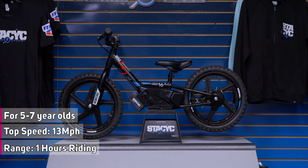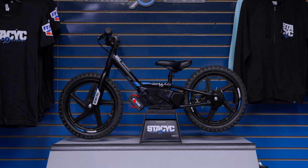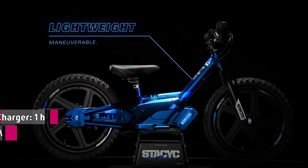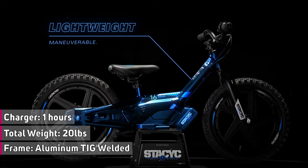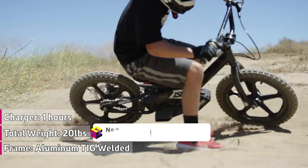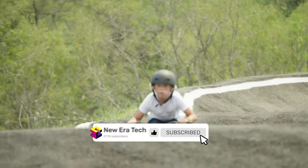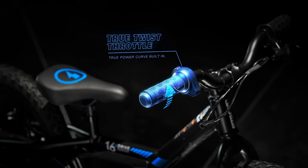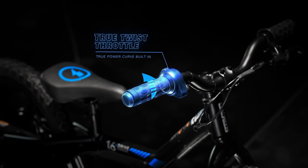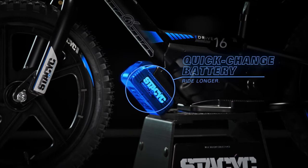It's lightweight, has an easy twist throttle, an ultra-low seat, quick-change lithium-ion battery, and tapered footrests. The lightweight aluminum frame on the Stasic Electric balance bikes allows them to be easily maneuvered by both adults and kids of various ages and capabilities. Understanding and managing throttle control is a key development point for young riders. The twist throttle on Stasic bikes are designed to match the action of a combustion engine better than any other competitors on the market.